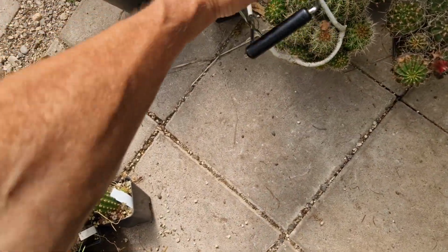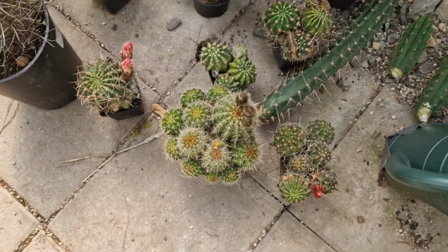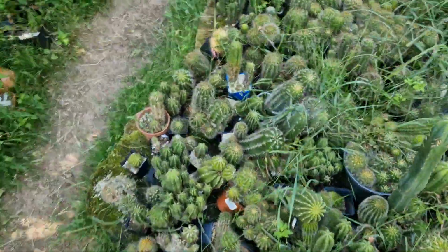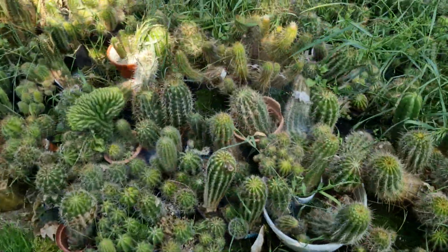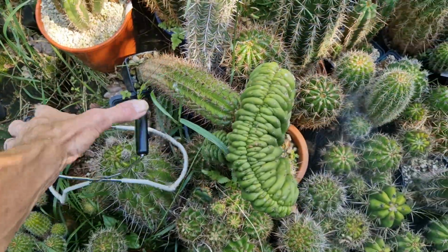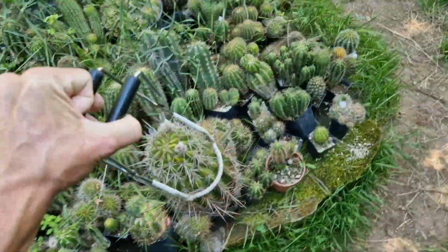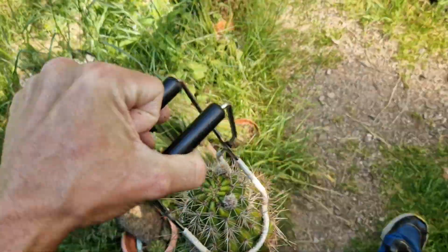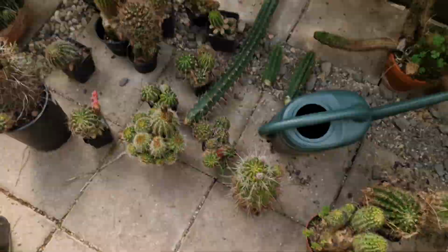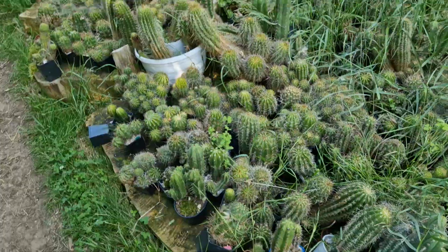Okay. I think this is my cross with Liskes Feuerzauber. I grafted a few, and yeah, so far I didn't like the offspring. It was okay, but not what I had hoped. Sometimes you make a cross that sounds so nice, and when you see it, it just doesn't work the way you had it in your mind. And yeah, so far it was like that with that cross. We'll see how it goes.